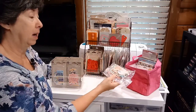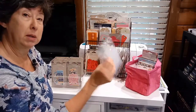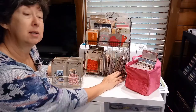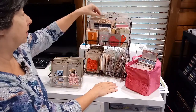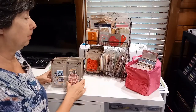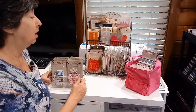So like I mentioned before, once I've used some of the ephemera and opened it up, I have it in little bags to keep the collection together. And then I have it stored in here so that I remember to use this stuff up. So I love this stand. Here I've got tags. I love to use tags on items, so I've got those up there. So I love that stand, and I'll have links to these items on my website.